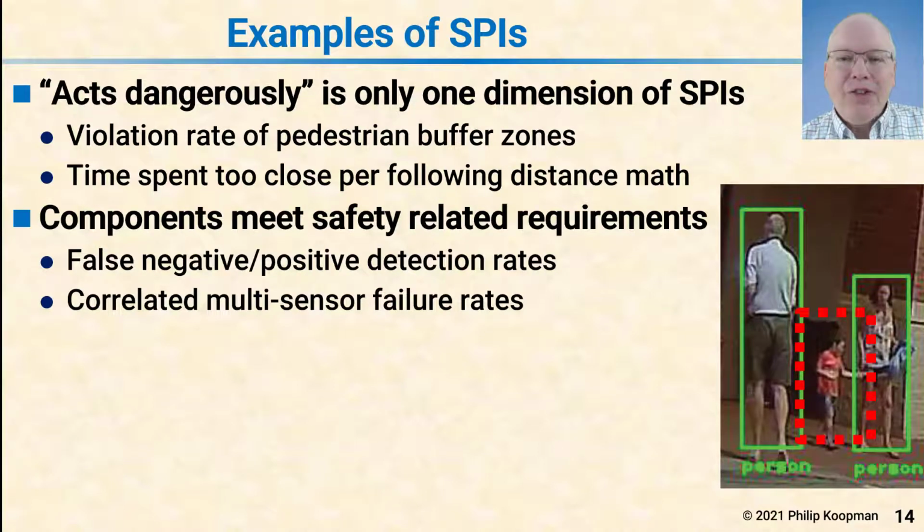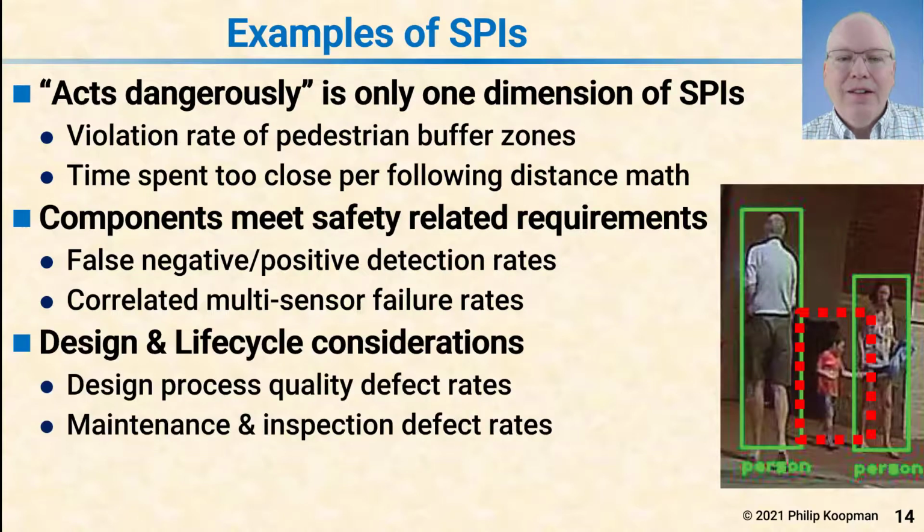If you wait for lagging metrics, that may not be good enough, because the lagging metric is, did you almost hit a kid but you stopped in time? You don't really want to wait for that to happen to realize you're never seeing a kid next to an adult. So the SPIs down at the lower level that get into more granularity about system performance are going to help here. They're going to tell you have a problem before you get a near hit incident.